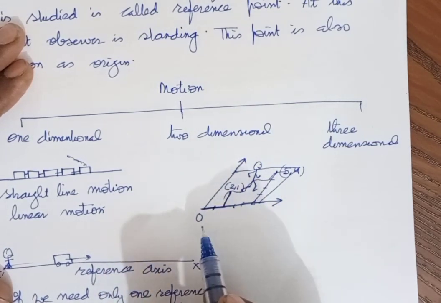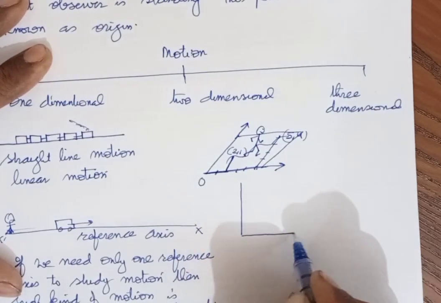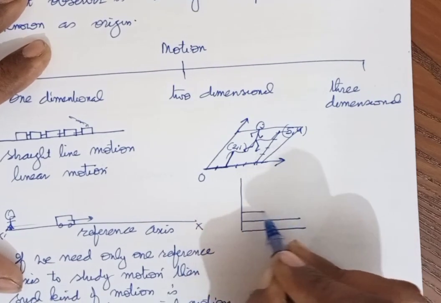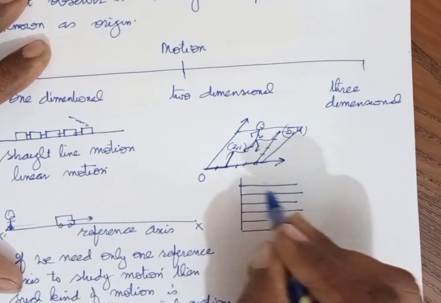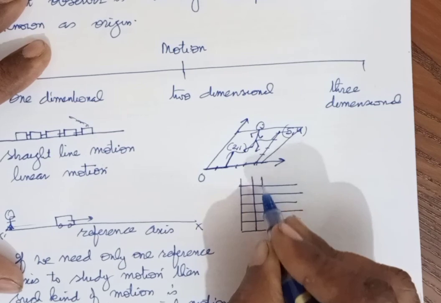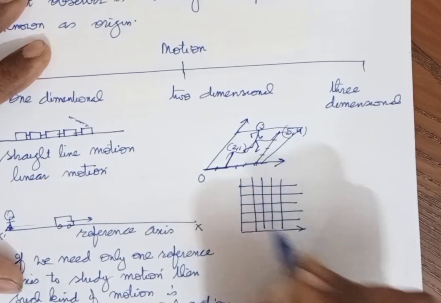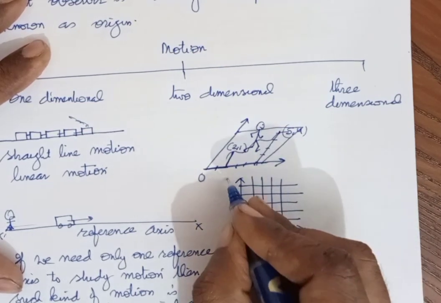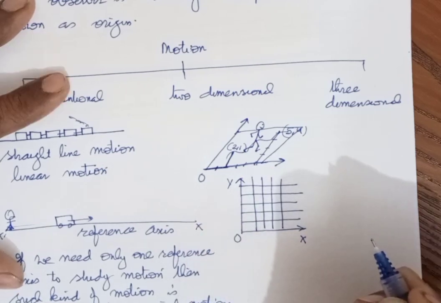Any kind of planar motion is where we use two reference axes to tell the point. How can we tell the point? Because by the x and y axes we can say where the object is and where it is going. Like there are various points. You have already referred to the Cartesian plane, which consists of the x and y axes. Tell me Parth, have you referred to it ever?